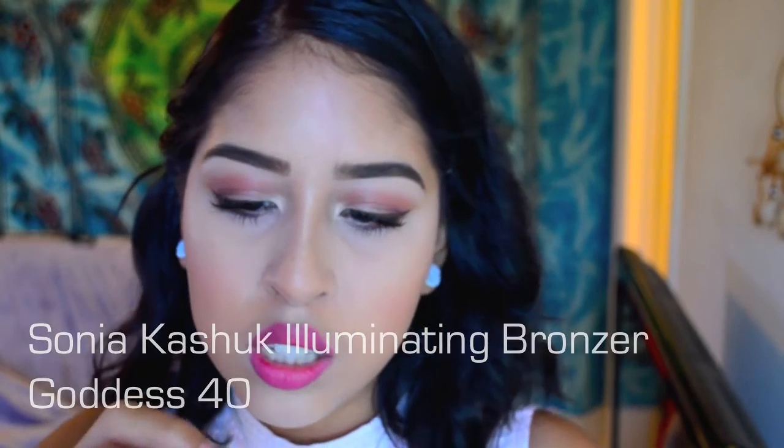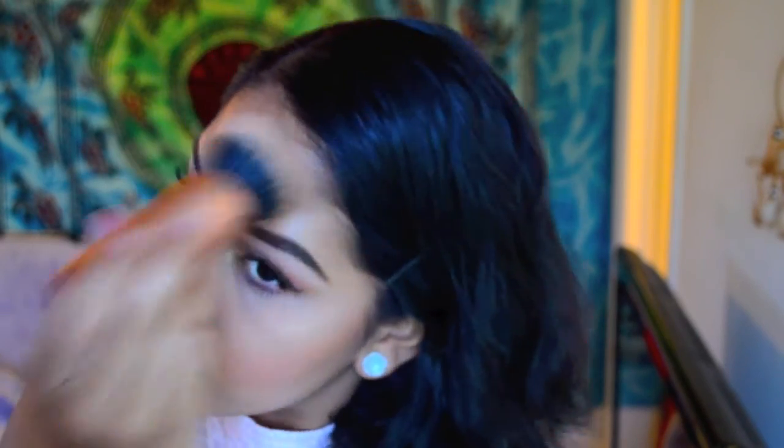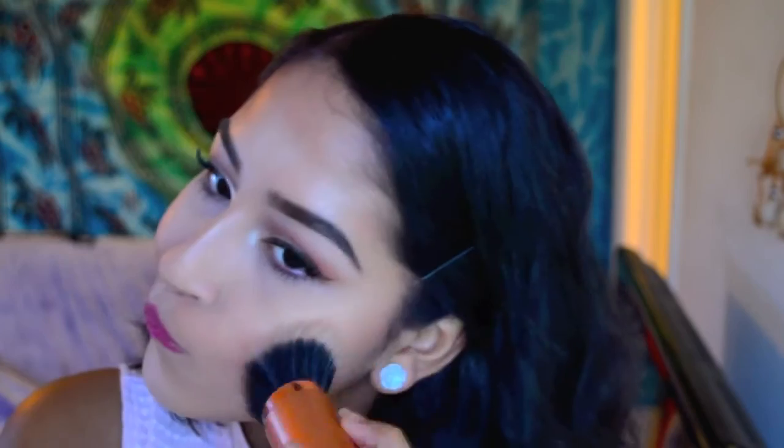Alrighty, so once that is complete, I like to go over, which I forgot, I usually do this after the bronzer. I'll take again my Sonia Kashuk. This is called Goddess. It's a luminosity bronzer. And I'll just grab a little bit on this brush and take some over everything just to additionally make sure that everything is blended. I like to bring that on my jawline and down.